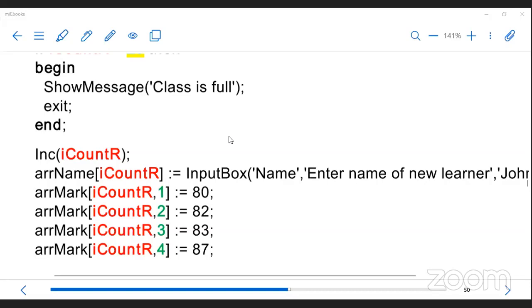Okay, so that's input for us. And this is very simple. Now the person has been added to the end of my array. Just remember, this change, this new person is only now in the RAM. If you would run this person added, you'll see it if you click your display button. But when you stop your program and you run it again, that person will no longer be there.